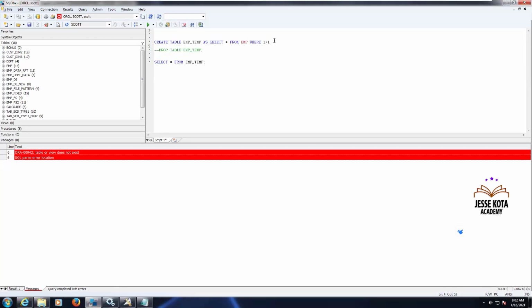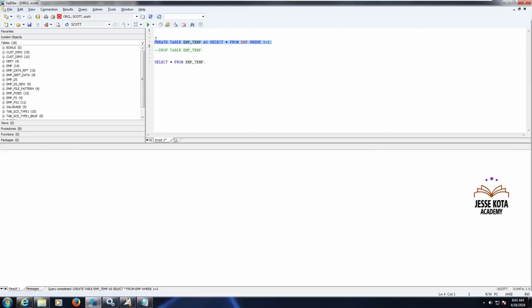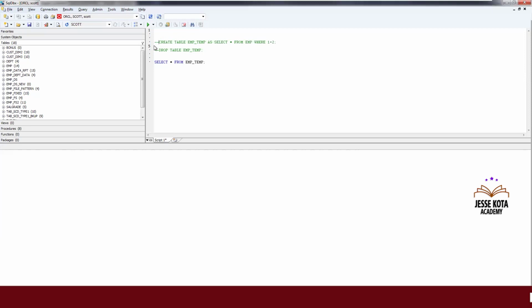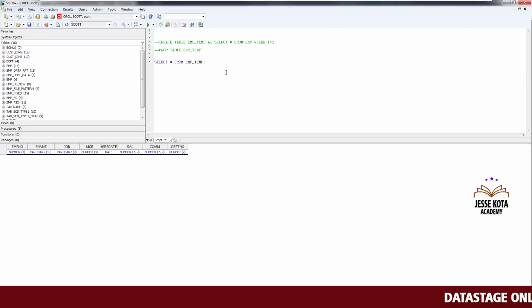Now we have to create the table, with 1 equal to 2. So the table has been created. Now let's see here. See, we have created an empty table.